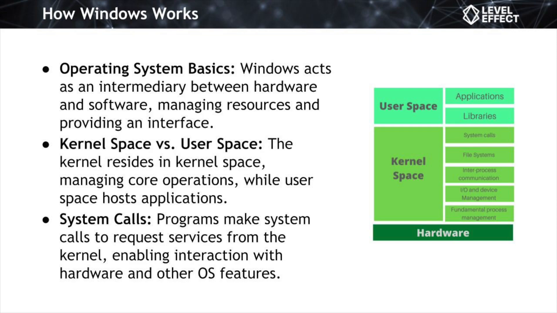So how does Windows generally work? It's an operating system, so all the basics from the previous lecture apply here — it's efficiently allocating and managing hardware resources such as memory and CPU time, and provides users with a consistent interface. We also have the kernel space versus user space concept. The kernel is the heart of the operating system, managing critical functions like memory management, process scheduling, and device interaction. User space, on the other hand, contains applications and user processes like running Chrome, acting as a container so you as the user shouldn't be going and messing around with the kernel itself.